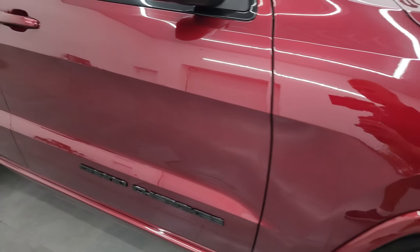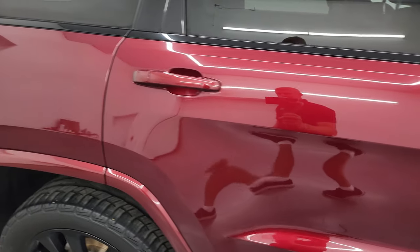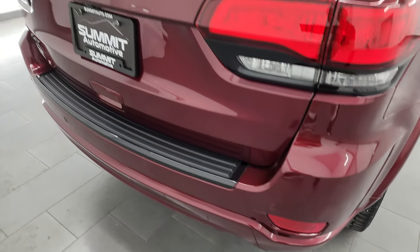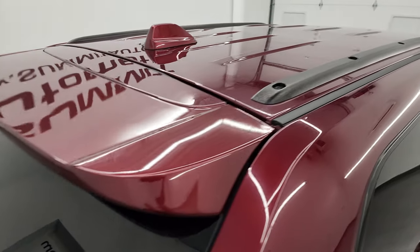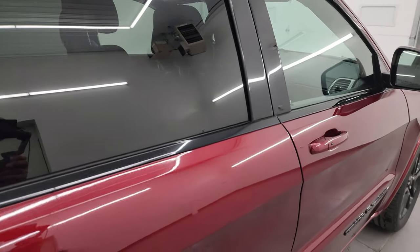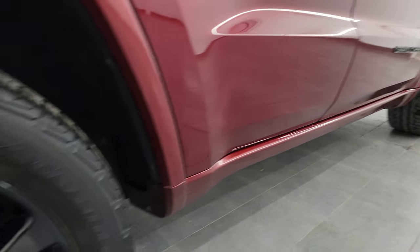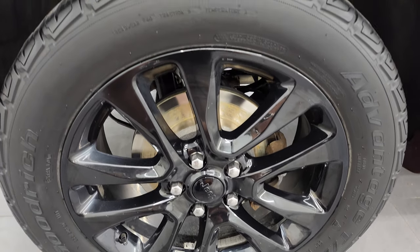As you go down this side of the 2018 Jeep Grand Cherokee, take note of how clean that body is, how reflective and mirror-like that paint is. I take these HD videos so if you're far away or even close by and just cannot make the trip down but you're still interested in purchasing the vehicle, you can see and hear the vehicle and have confidence before you even get here — so there are absolutely no surprises and you can make a smart and informed buying decision from wherever you're at. If this video helps you make that buying decision, let your salesman know that you saw the video, that it was helpful, and that Brett sent you.